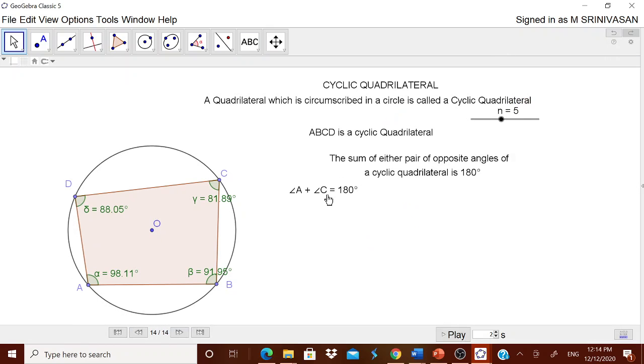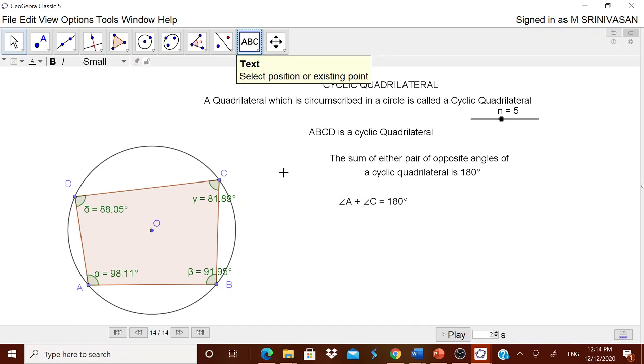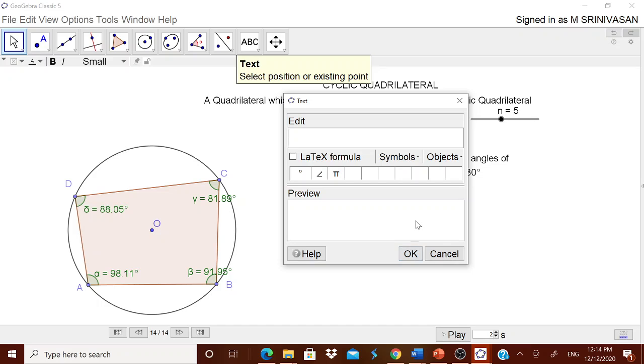Now once again in ABC you can tell the children about the other part of it. Angle B, you can click it, plus angle D, the angle symbol will come, is equal to once again 180, the symbol is over here.